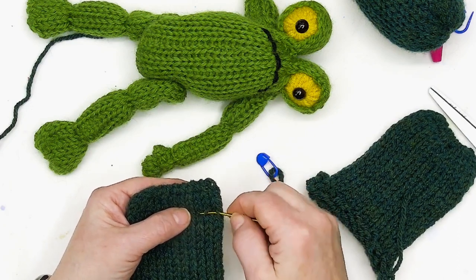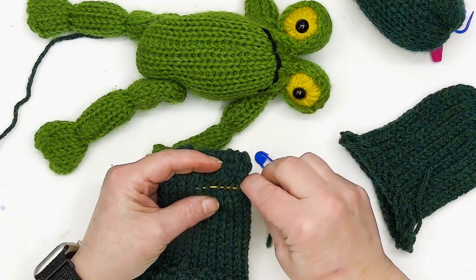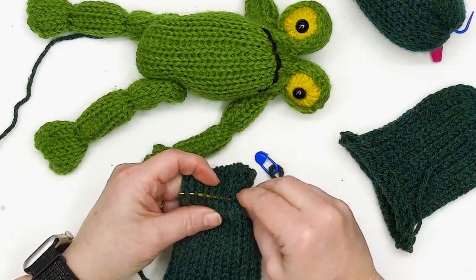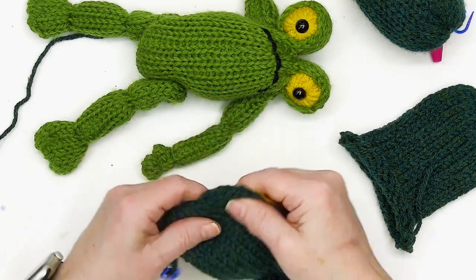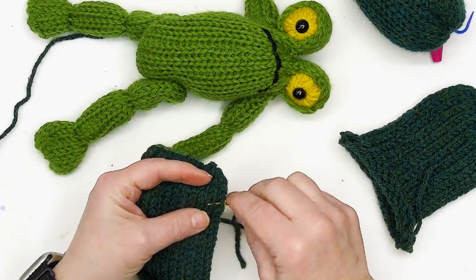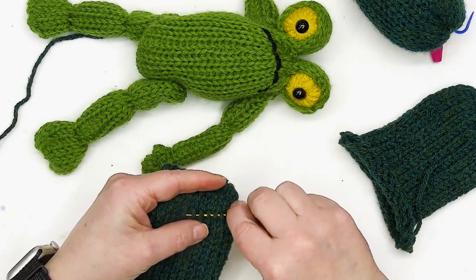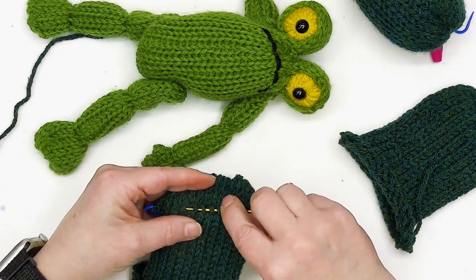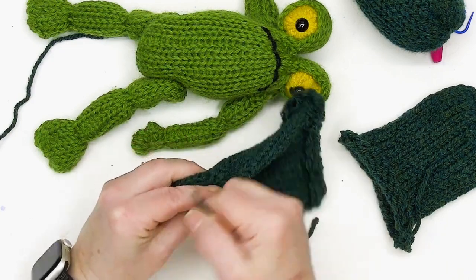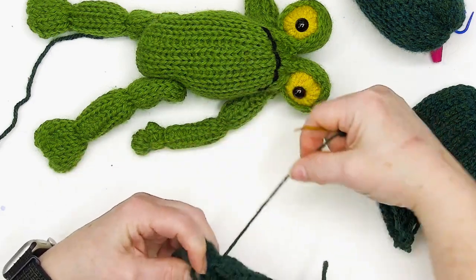We are going to be folding and rolling this flat tube. So to make all of the shapes, we are folding and rolling. We are not stuffing this. All of the shaping is done just with the fabric that's already here. All of the stuffing that's in it is just the fabric from the knitting. This yarn is a good worsted weight. I'm going to fold it like this and tighten that down and run my needle back through.